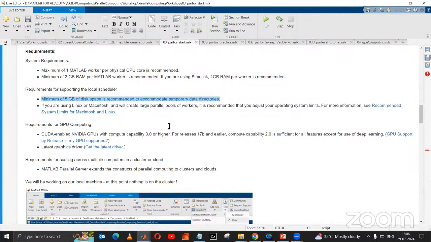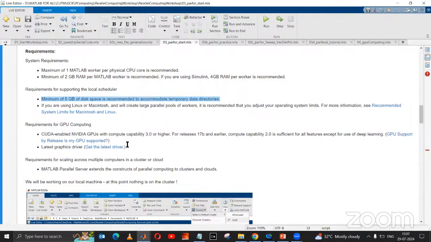There will be some system requirements. The local scheduler is basically an intermediary between the operating system and the applications, which determines which process or thread will be allocated to the processor at a given time.